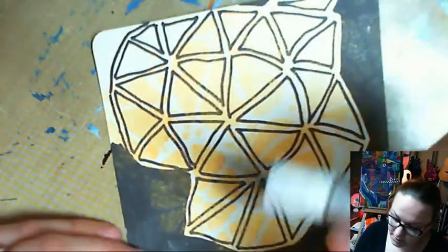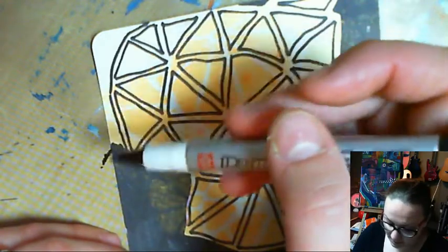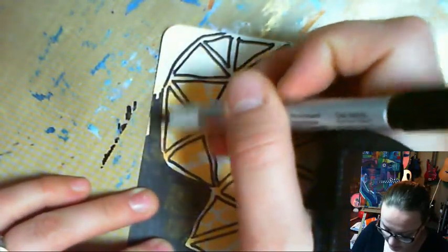Interesting how I'm basically just tapping the Identipen back and forth with this finger, because I can't really move my wrist. It's just interesting the way your body compensates for things.